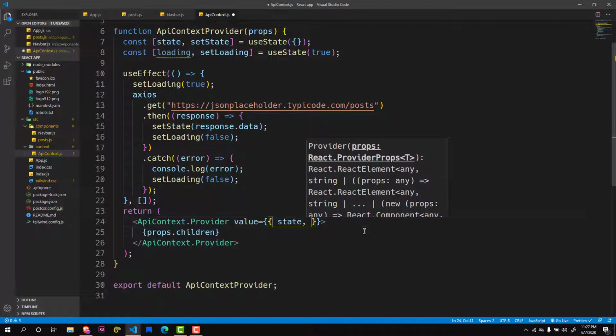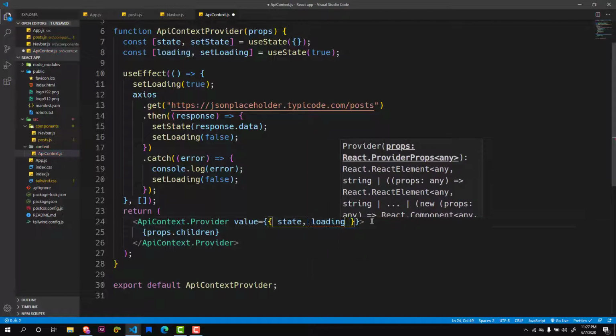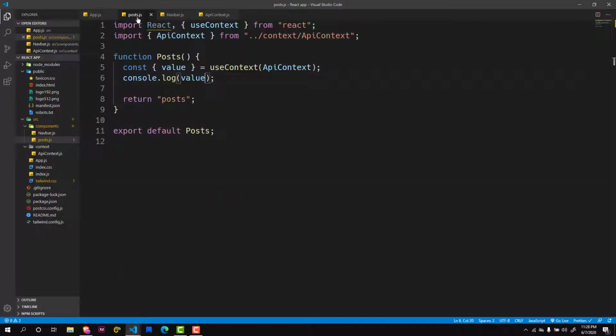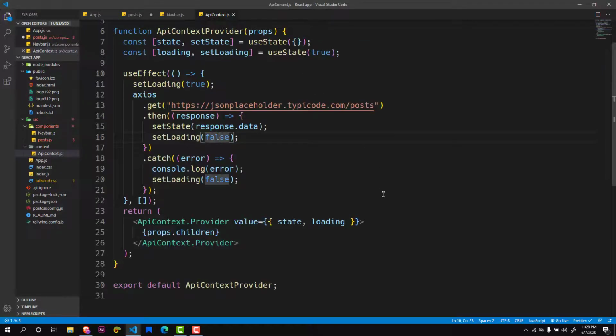And we will be passing the loading state hook as well. Right here I want to get the state and also the loading. How did I pass it?